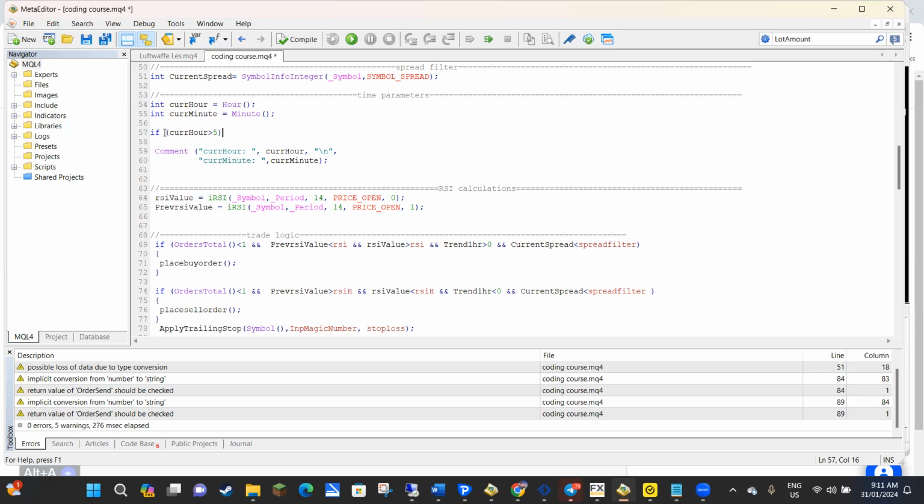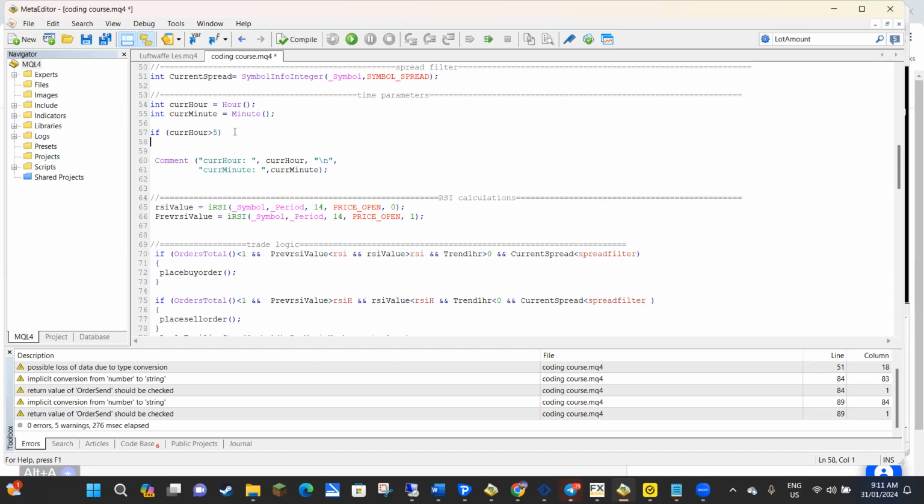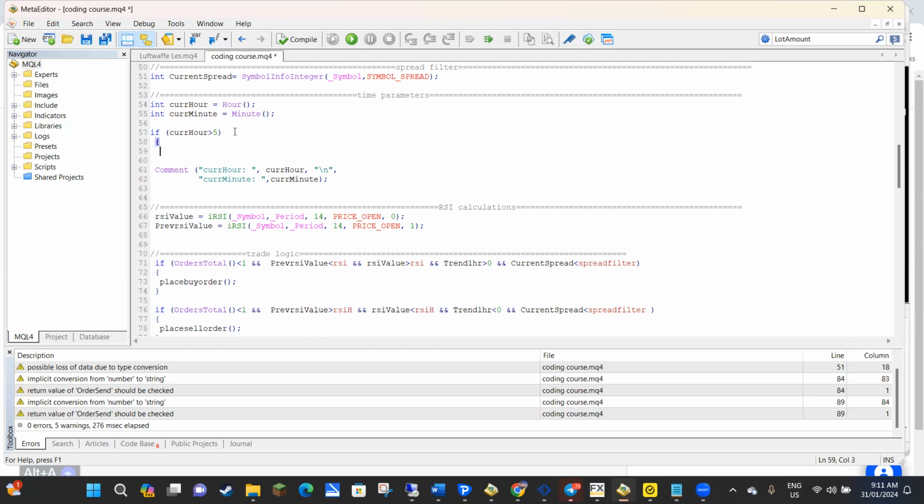So we just have to have a requirement here that if current hour is greater than 5, we'll set another variable. We'll call it whatever, it doesn't matter. We'll call it correct time. There we go.